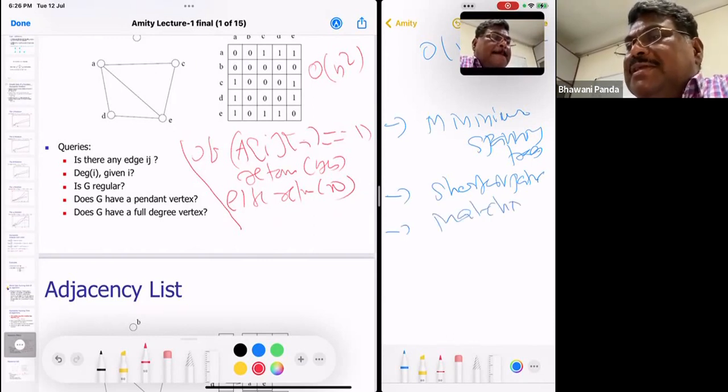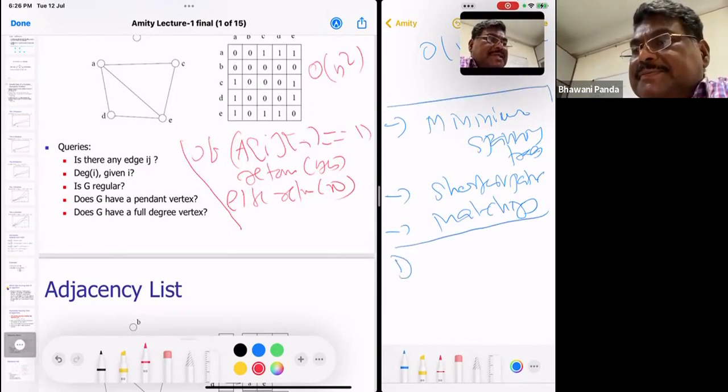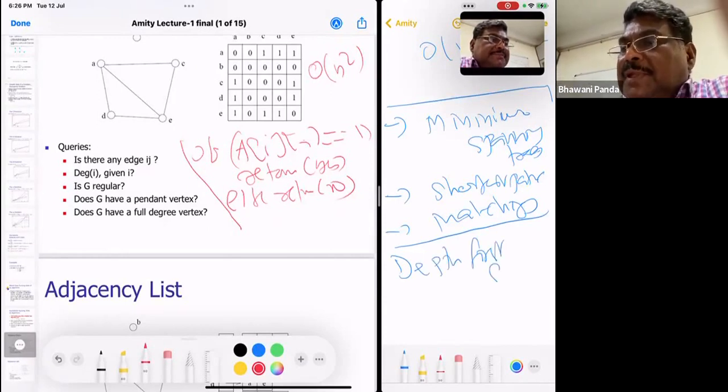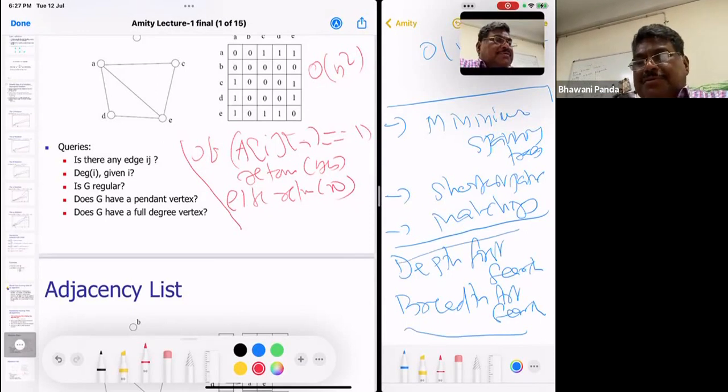So these are some of the algorithms. Then we have to see DFS, depth first search, and breadth first search. So these are the things that we are going to study.